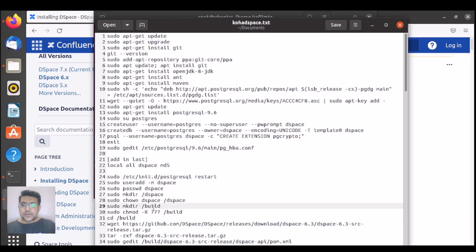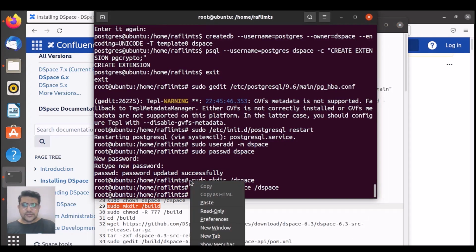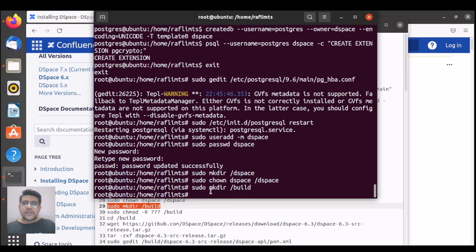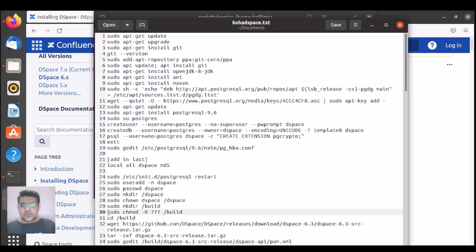Okay, we also need to make the build directory to build DSpace. Paste here. This command is actually mkdir and the directory name, and we grant permission to this directory.